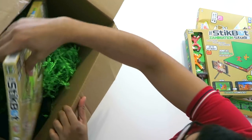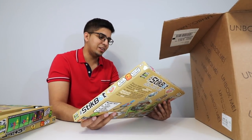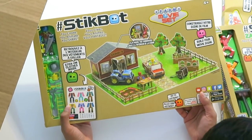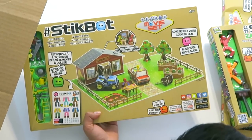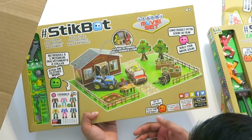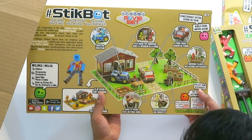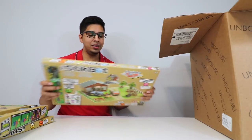And then we have another movie set — this one here is the farm movie set, in which you get a character as well as some gardening things. It looks like some stickers as well. You get a nice looking farmhouse in which you can play on the inside. You get a truck, some food, and a fence among other things. So really cool design. Again, twelve accessory kits, four hand clips, a sheet of paper for your stickers, as well as a character. Very cool.